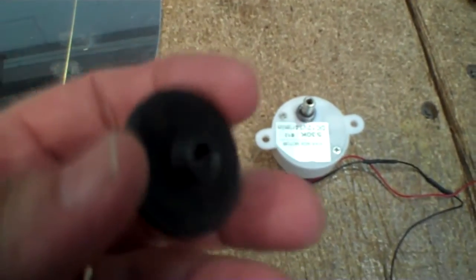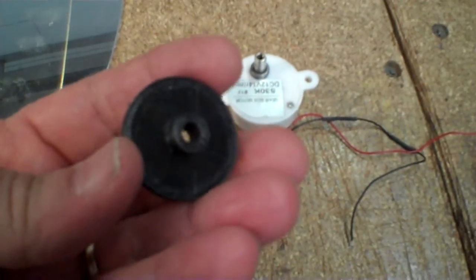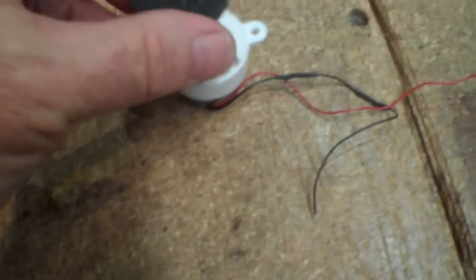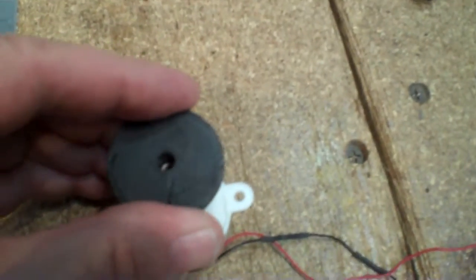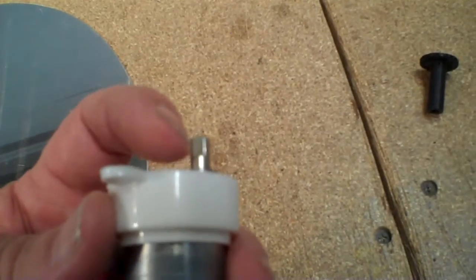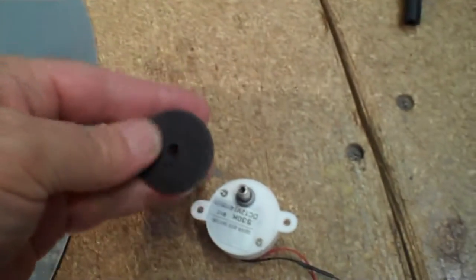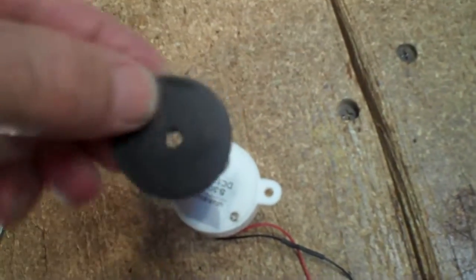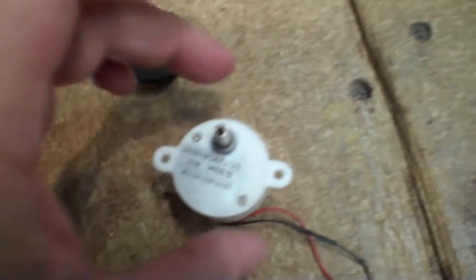This is a part that I made to support the record from the outside. And you see it goes on the shaft here. Now this has a little D indentation because this shaft has a flat spot right here. So this was actually made to fit that shaft. It takes a little bit of turning and messing around to press it into the right place. But that's what that part is.